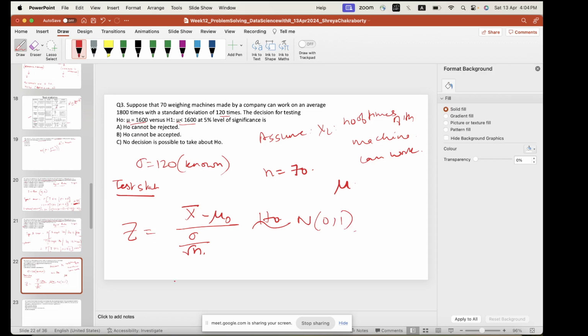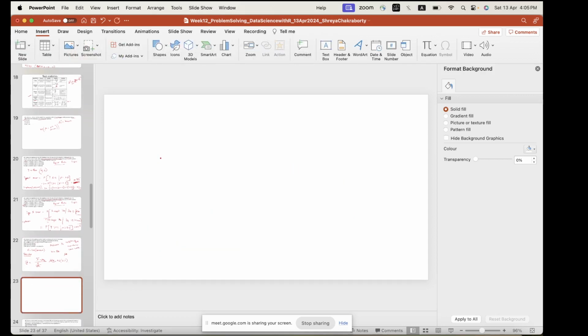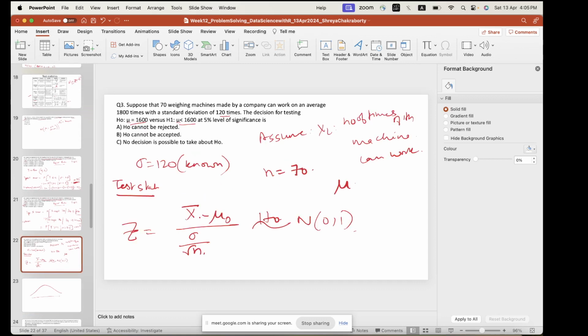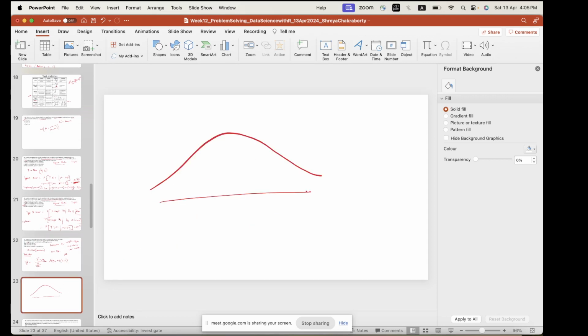Okay, so then if x bar is way more than mu naught, it would imply that, let's say this is a normal curve. If x bar is greater than mu naught, it means that it will fall somewhere here in this extreme, and if it is very less than mu naught, let's say mu naught is somewhere here. So if the difference between x bar and this is positive, then it will fall on this end, and if it is negative, then this would fall on this end.